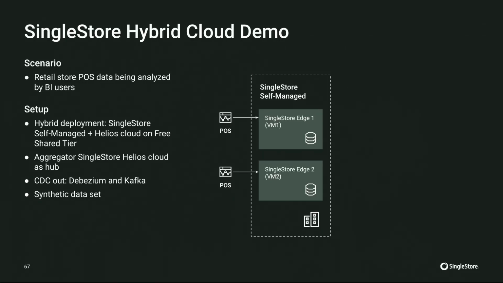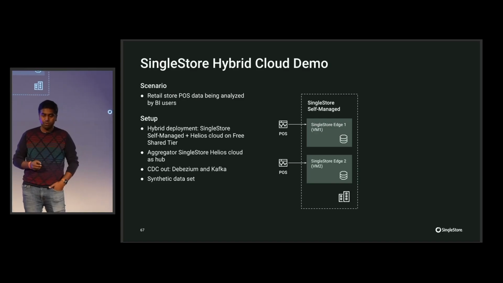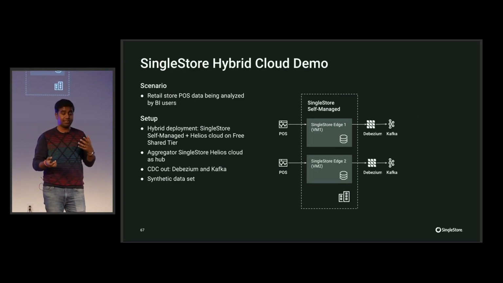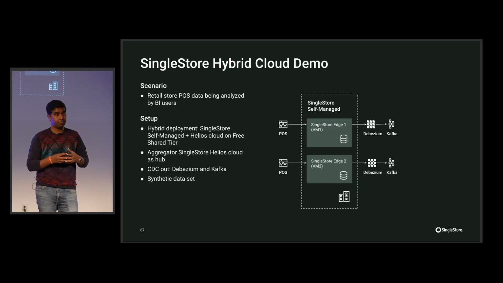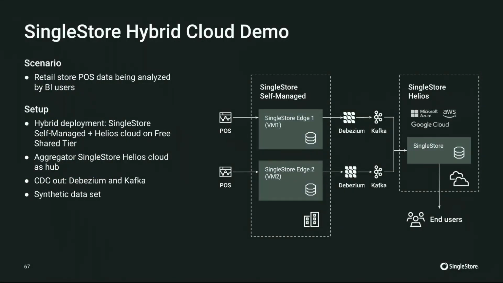With the Pro Max release, we have added the capability of CDC Out that makes it easy for people to get data out of SingleStore, and we'll try to show how we can do it from an edge to a cloud location. Typically, customers use these edge locations. They use open source technologies like Debezium and Kafka as a change stream carrier, and then eventually get the data into the cloud, which is basically the backend where they do all sorts of analytics. And this pattern was hard to build earlier. With this Pro Max release, we added CDC Out, which makes it easier to build these setups.